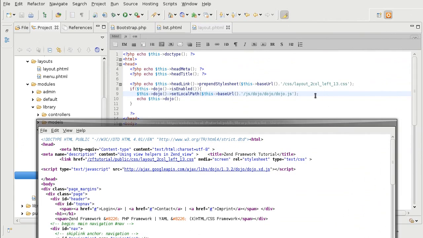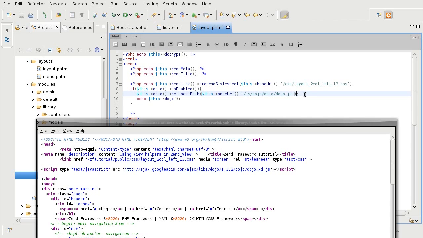The next thing that you want to do is include the theme that Dojo should use, like Dijit, the forms, and other components. They come with a certain style, which are called themes, and there are a couple of them available.